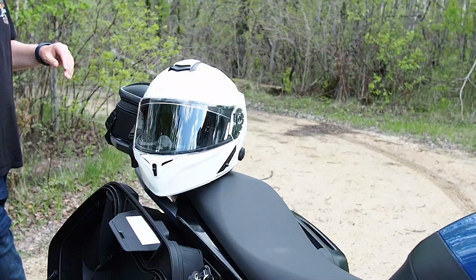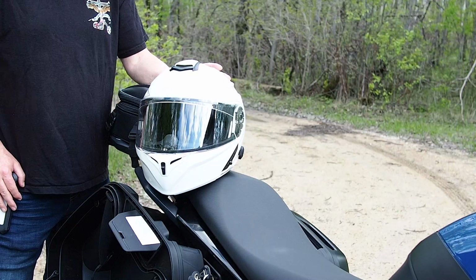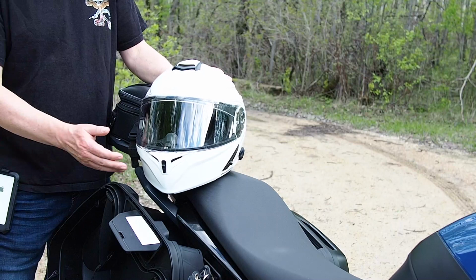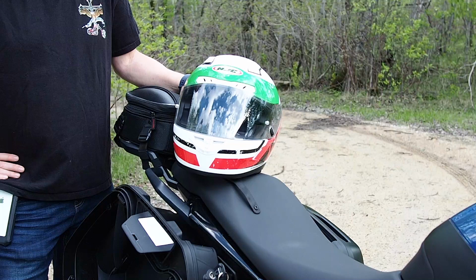Okay, I want to introduce you to the three helmets we're going to try fitting inside the case here. The first one is a Sena Outrush. This is an extra large. Might be a little bit cheating because the extra large is the largest size that they make, so that means it's probably the largest inside with the smallest outside. But anyway, Sena Outrush. And the Sena helmet is my main helmet right now.